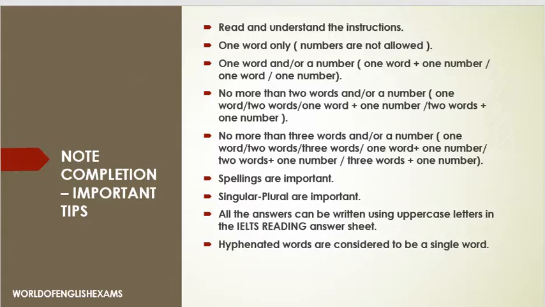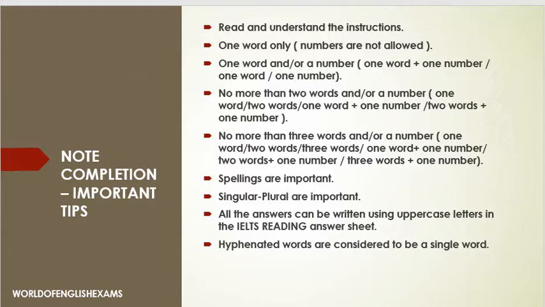The first one is one word only, which indicates that you need to answer in a single word. And mind you, numbers are not allowed. So you are not supposed to write the numerical form of the answer, and you're supposed to write only in the word format or the alphabetical format.